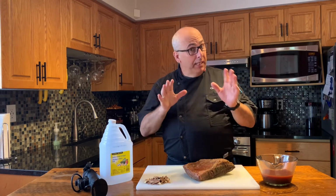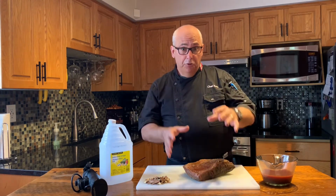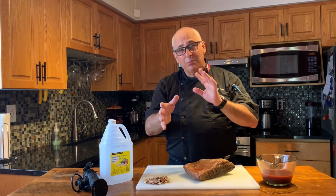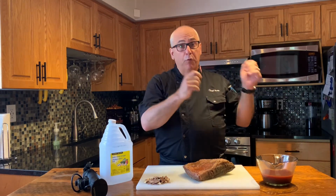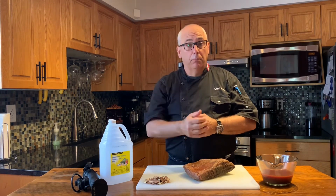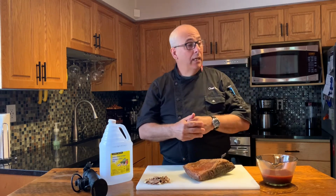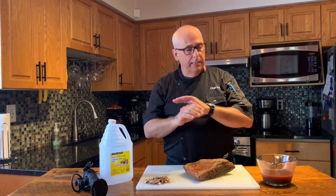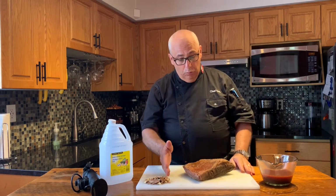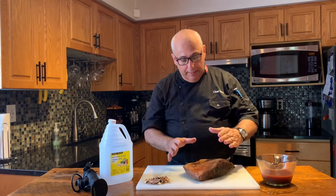Now, the other thing with brisket is once you do the ice bath and chill it right down, you can actually put that in your fridge for up to around 6-7 days before you put it on your charcoal barbecue or your regular barbecue to smoke it. So you can make this a few days in advance. And trust me, I've done it a few times. It's delicious, okay?